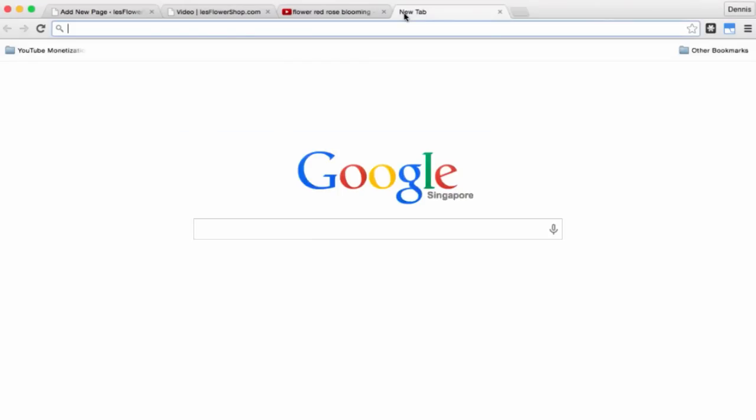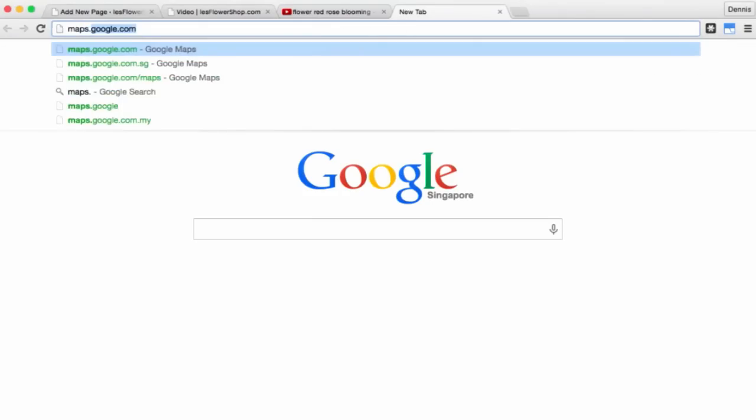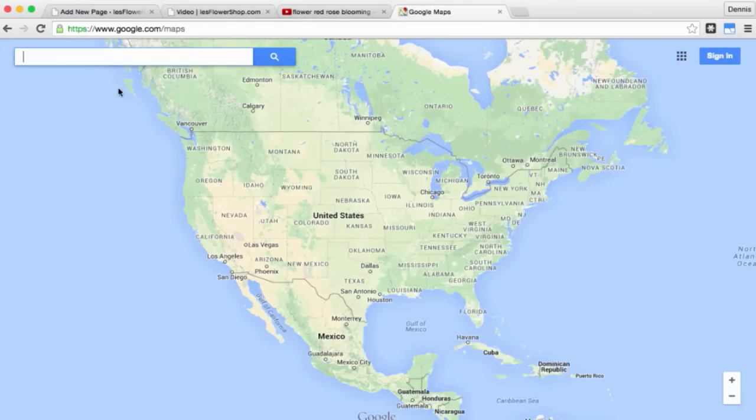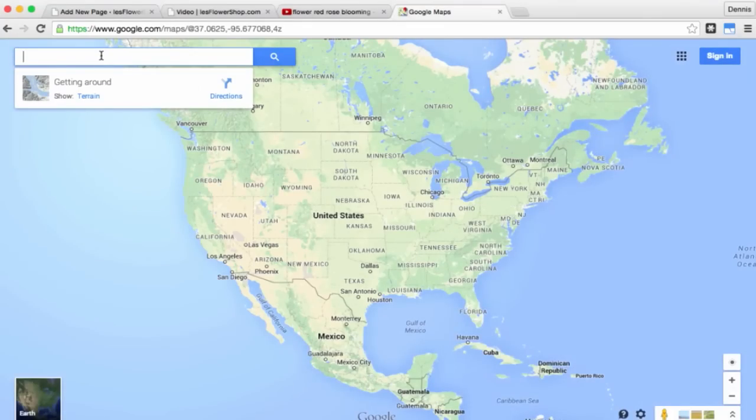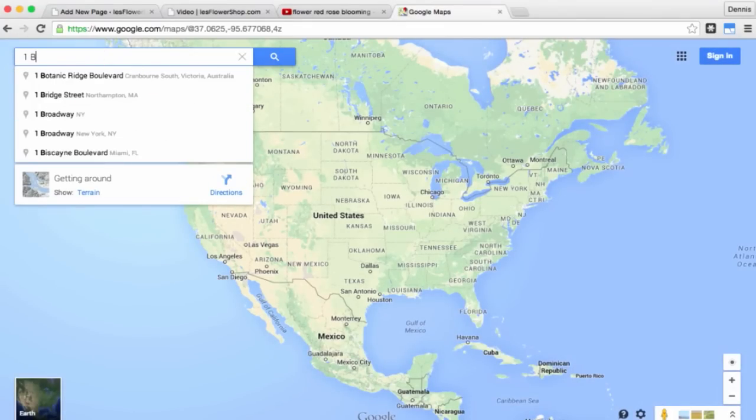Open a new tab. Go to maps.google.com. Type your address in this search bar.